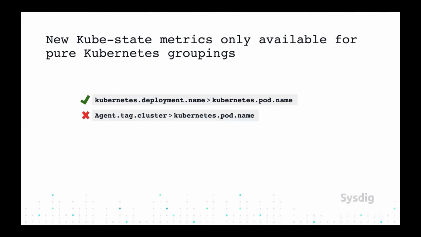One of the most common use cases that I've seen for people mixing and matching is using something called agent, like a cluster, to indicate what cluster the Kubernetes belongs to. Now we've introduced in our product Kubernetes cluster name and cluster ID. So with those new labels, you don't need to use your agent tag cluster anymore. And if you still want to use a specific value from one of your tags, you could go into the YAML file and change Kubernetes cluster.name to point to whatever tag you care about, and that would start showing up in the UI. You will have all the flexibility to see the data the way you want.